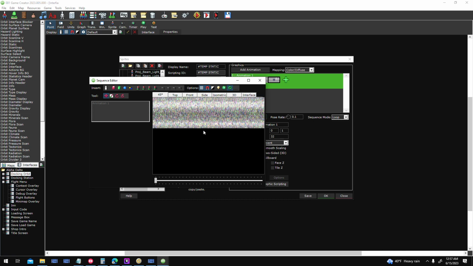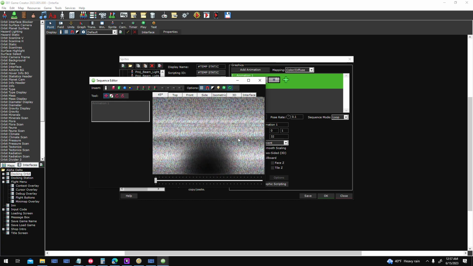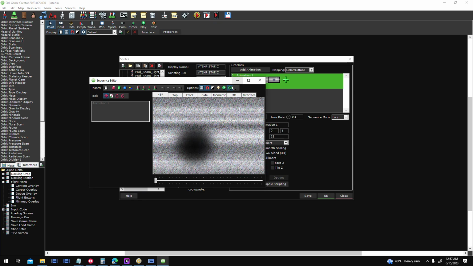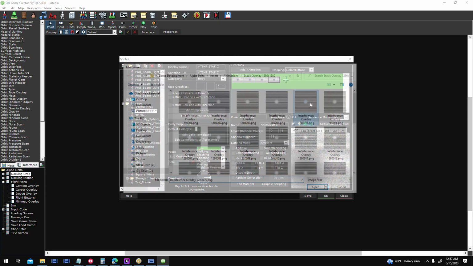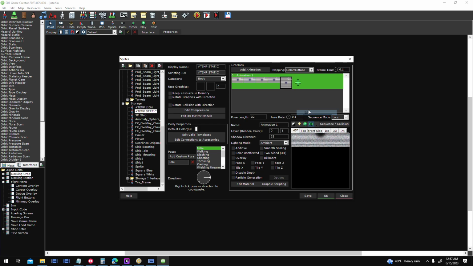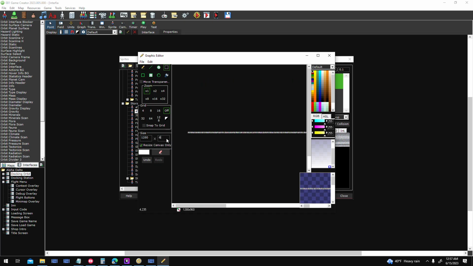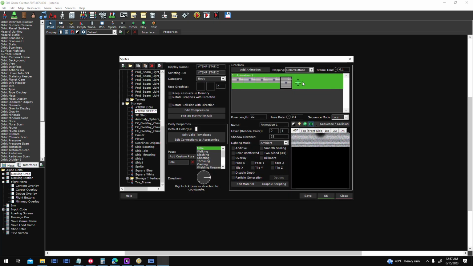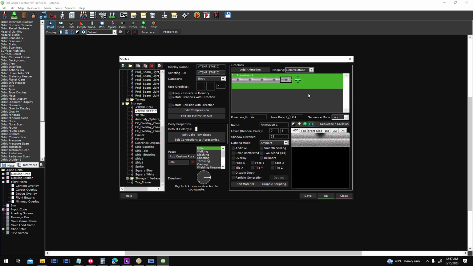Not quite good enough because it repeats. So, I was wondering if maybe I could import less of these frames, but maybe I can't. Just keep repeating these steps over and over. And number 6.